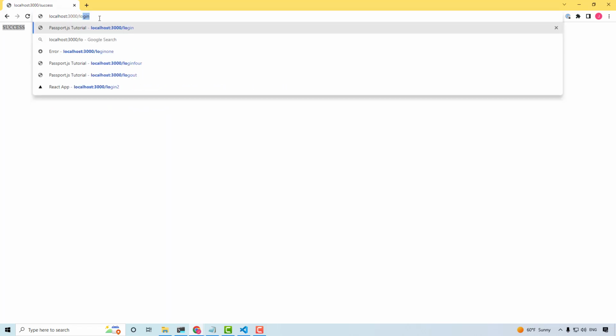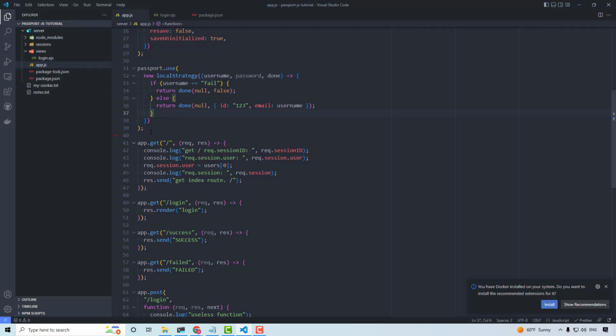And then the other thing that you can do is if you go into the login, and I think it's what, fail. So if username is equal to fail, then it will return done without the user object. The user object will be false.